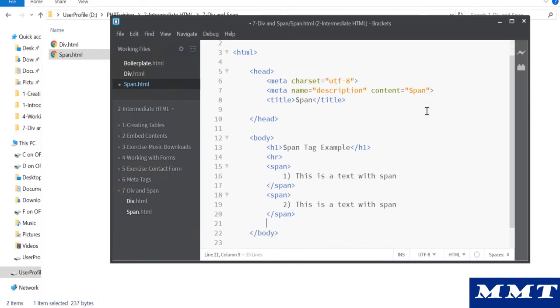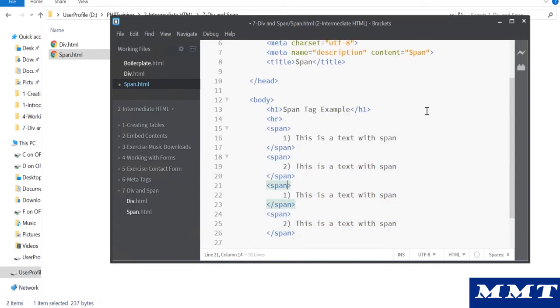And what I'm going to do is use the same content and use the div tags, and let's observe what is going to happen. Then you'll understand the difference between a div and a span tag. Once you run this, you have the text 1 and 2 wrapped with span and 1 and 2 wrapped with div.